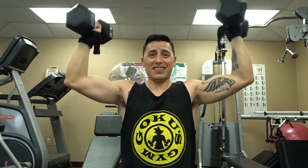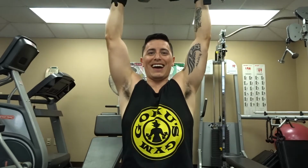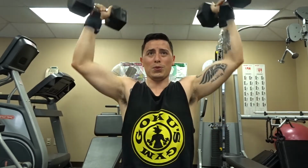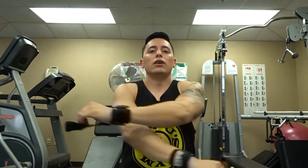Twisting, coming down, getting the full stretch, and extension coming up. Concentrating on form. Trying to get deep in that press for my full range of motion on my shoulders. Rotating, starting with my knuckles out at the bottom of the press and turning upward as I'm pressing the weight.